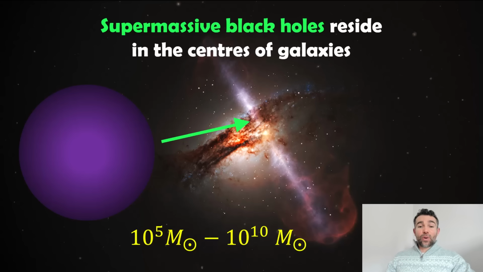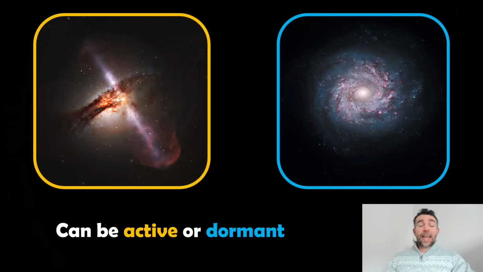Pretty much all of them sit there in the centers of galaxies, and they can be active or dormant. If they're active, it means they're actively accreting matter. They're feeding, there's matter falling onto them, and they sometimes create powerful jets and are very energetic. We would call that an active galactic nucleus if it's in the center of a galaxy. Or they can be dormant, sitting there where we don't see any high energy evidence for them, but they're still there gravitationally in the center. We just don't see those powerful jets or the powerful emission from them.